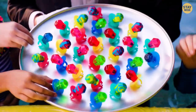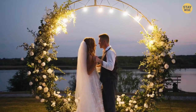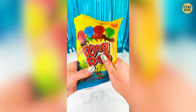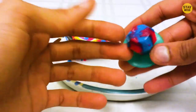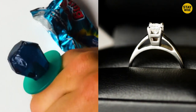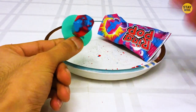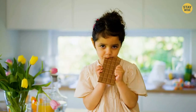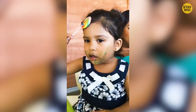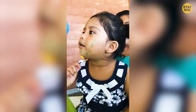Number 7, Ring Pops. Ring Pops were very popular even into the 2000s. They were for the childhood weddings we had — if you have a crush, this is the best candy to give to them. It's still loved and bought by many people even today. This candy is shaped like a ring: it has a plastic part that serves as the actual ring, and a lollipop that serves as the diamond. The diamond is quite big, colorful, and very tasty. Who wouldn't like a candy you don't have to hold in your hand? These candies can get a little messy depending on how sloppy you are when taking lollipops.